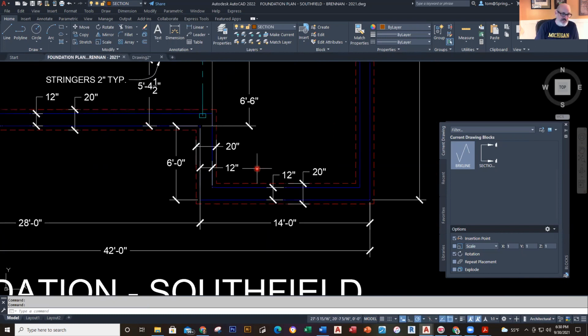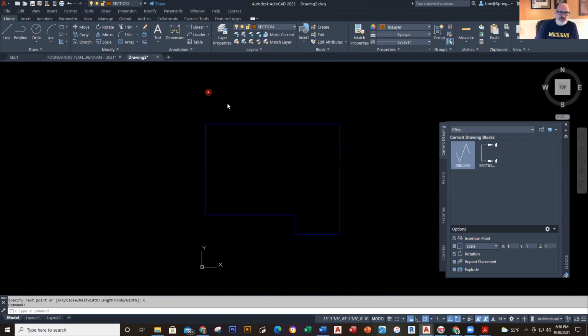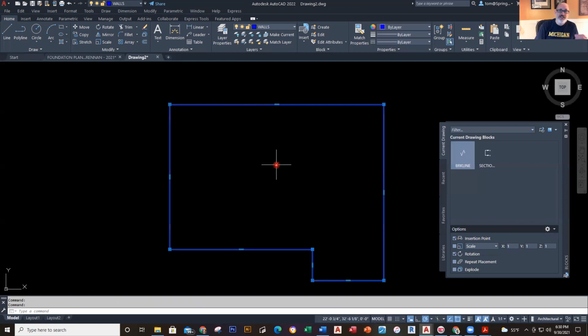Now, this is actually the way it is because you're going to have varying thicknesses at different times with your foundation wall. And in this case, it's a case in point. So I can't just simply use my offset, because that's not really going to help me. Even though I drew this right here, probably best to explode it. Now, if you've got a polyline, this is a polyline, it's all one element. And so I don't have to redraw it.